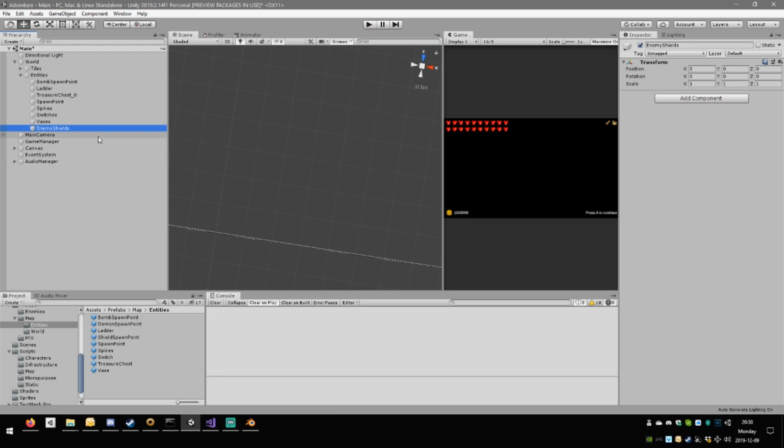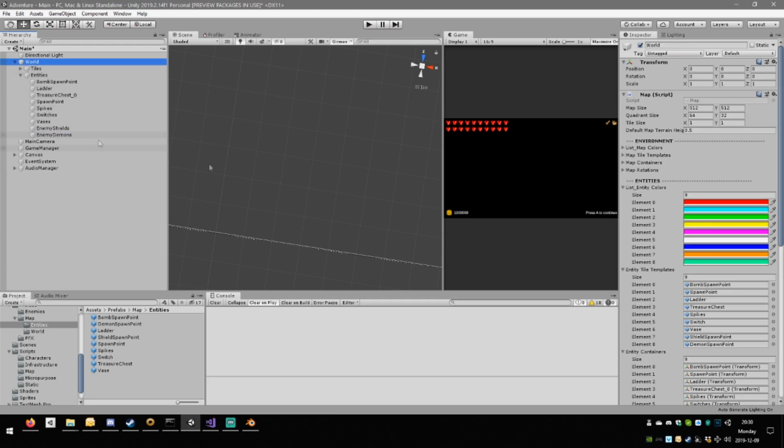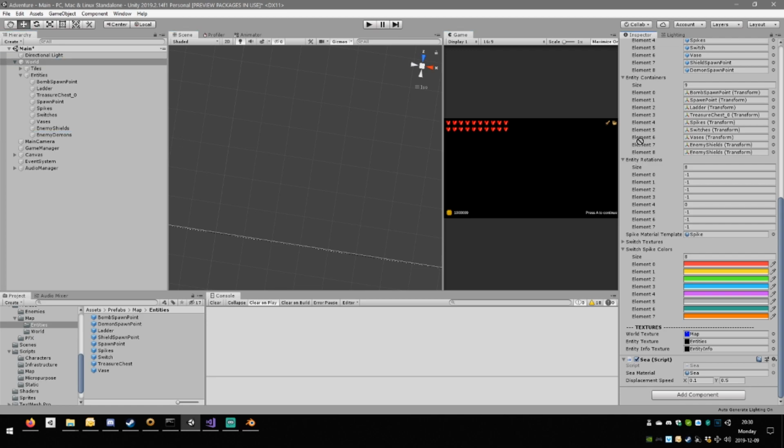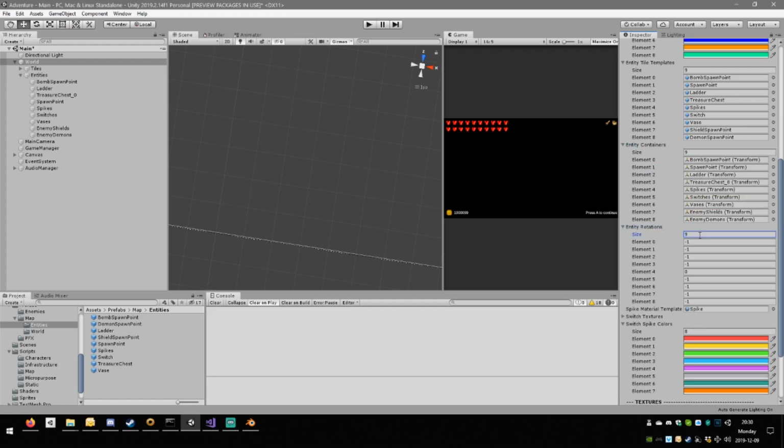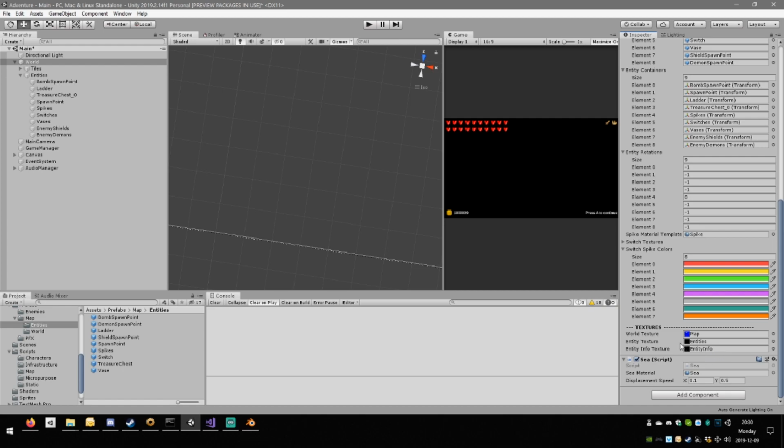Duplicate enemy shield, and call this one enemy demons. Entity rotations, a negative one is correct. Oh, dang it. Okay, now switch textures, we don't need any of that. Switch spike colors, we don't need any of that, and the rest is fine.